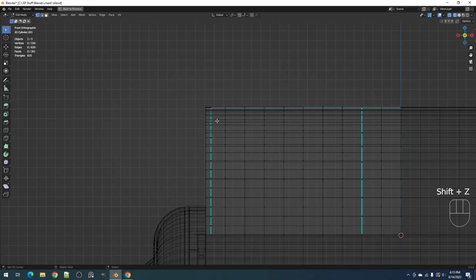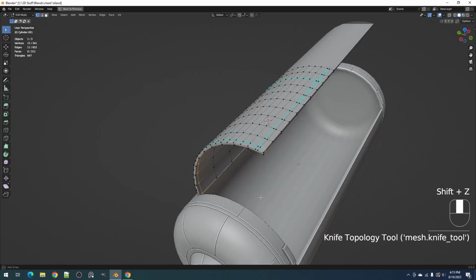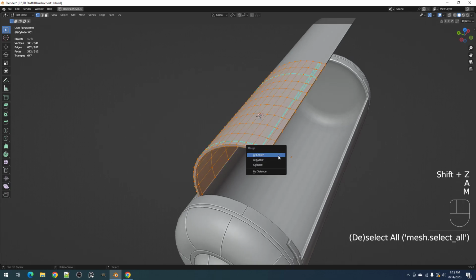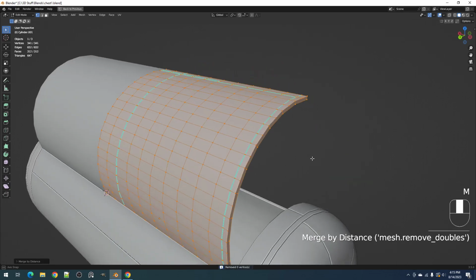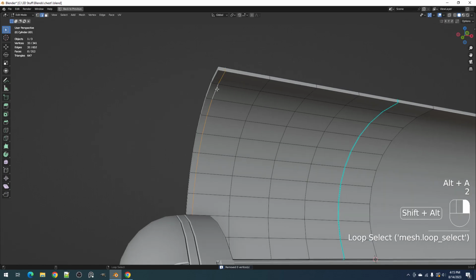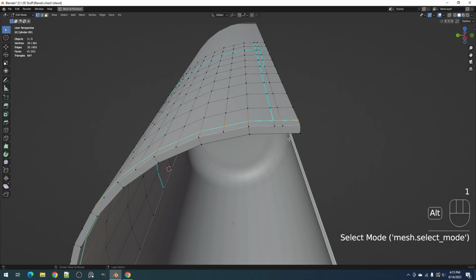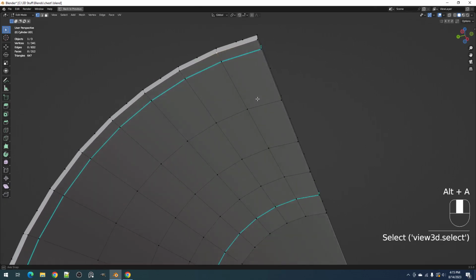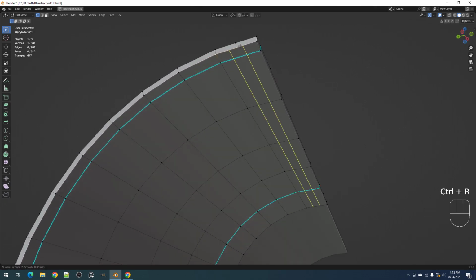Okay, let's fix this. I'm going to fix this using the knife. Press A for angle and C for cut through, and let's remove the doubles if there are doubles. Okay, mark sharp, and also this one did not subdivide correctly.